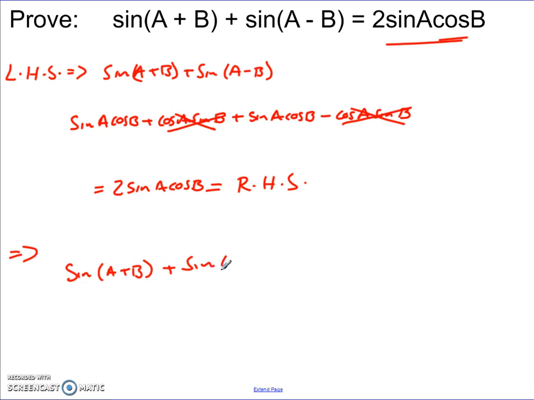So then I can state, therefore, sin of a plus b plus sin of a minus b equals what I want. It equals 2 sin a cos b. I've proven what it's asked me to prove, and I've shown what we're after. Remember with these ones, don't ever assume it's true. You have to prove it with your manipulation and your mathematics. Hope they went well. I will see you all back in class.